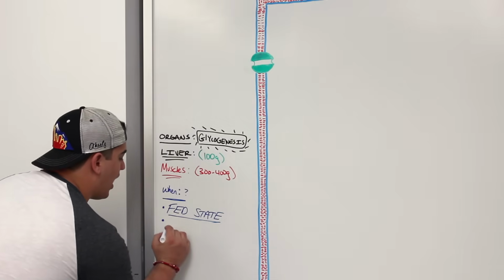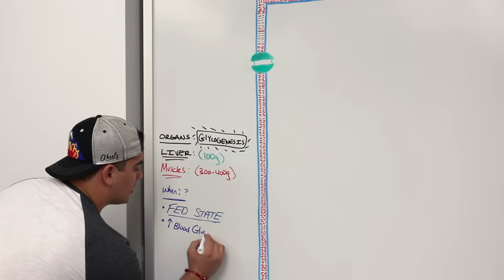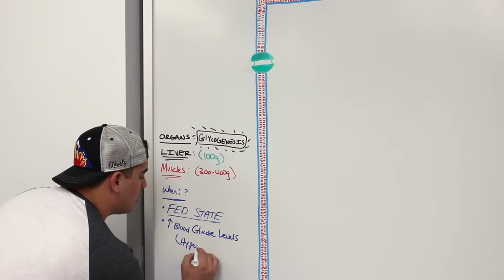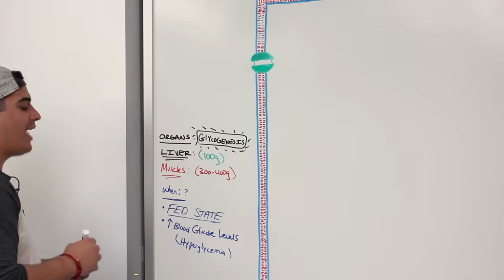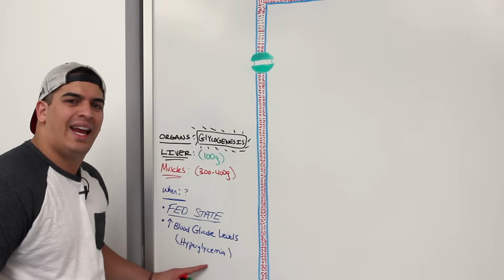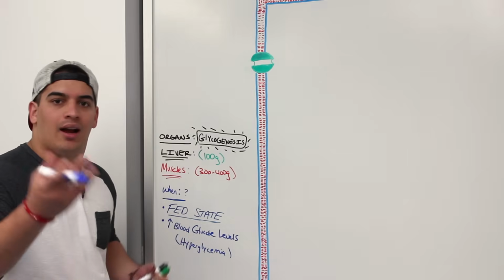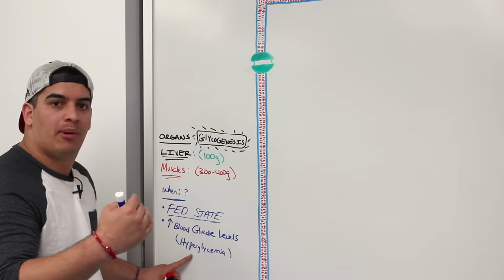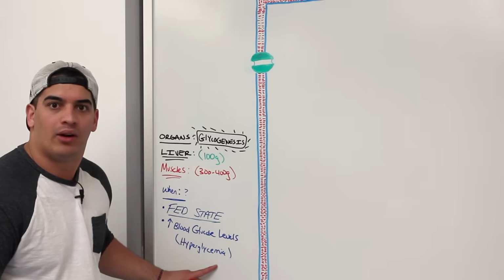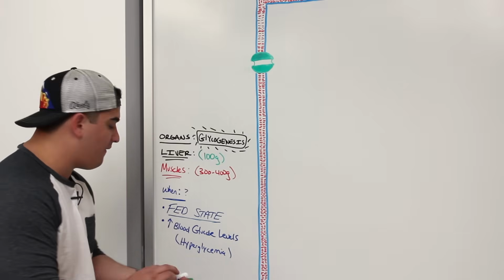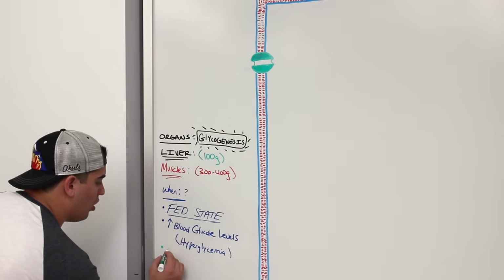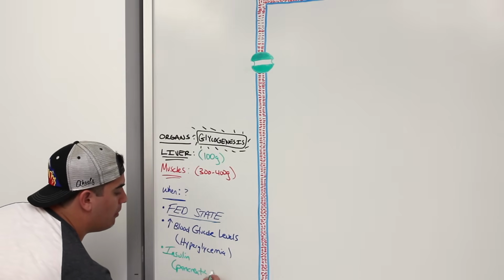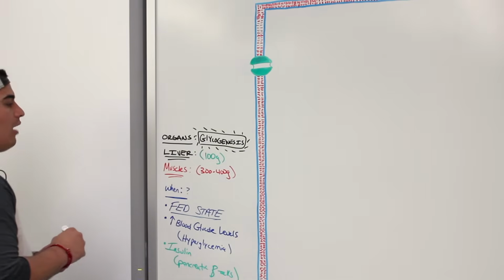During the fed state, we would say that this person has high blood glucose levels. What do you call it when your glucose levels are really high? We call that hyperglycemia. But this is not pathological hyperglycemia. Normally the range of glucose is about 80 to 120 milligrams per dL, give or take 10 below, 10 up. So you can technically say a decent range is about 70 to 130. Going significantly beyond 130 can become pathological. But if you're just eating a decent amount of food, it'll go up a little bit, enough to trigger the production of a very special hormone that we're going to talk about afterwards called insulin. Insulin is a hormone produced by the pancreatic beta cells, and it helps in the regulation of this process.